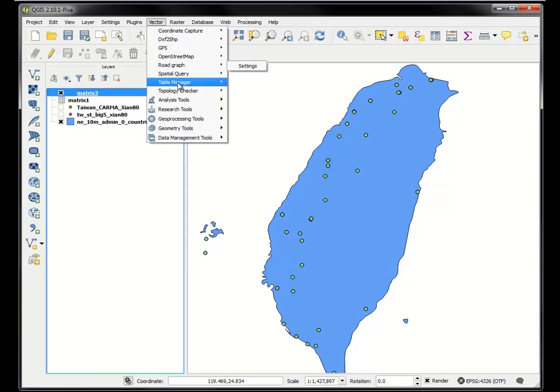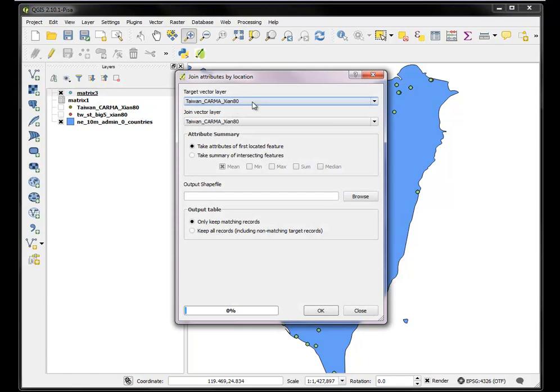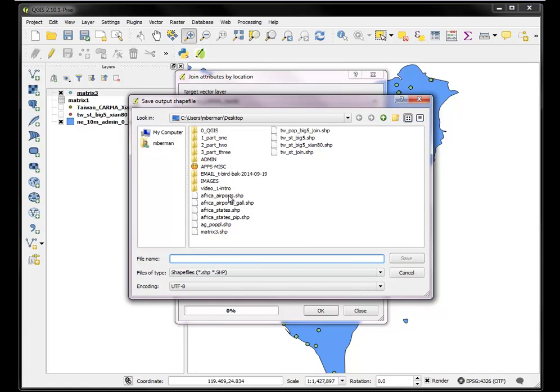And the way I do that is I do a vector data management join by attribute, join attribute by location. So I'm basically saying, join based on the point these 2 files. So the target is I'm bringing it to the power plant, and I want to figure out what the mean distance is to each one of these 5 stations in matrix 3. So in order to do that, I want to take a summary of all of those. In other words, for those 5 different distances to each plant, I want the mean value of the distance in meters, because that's the unit that it's projected in. So now I can actually get my matrix mean.